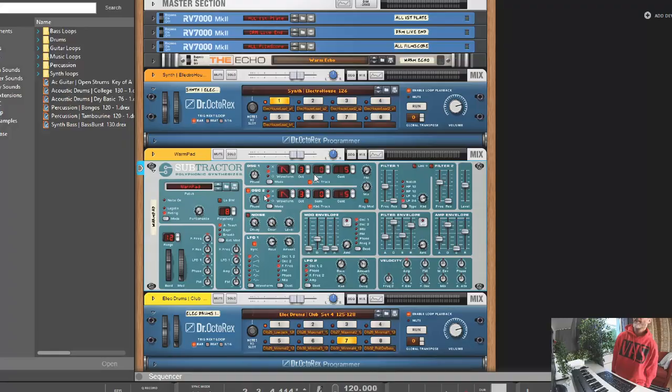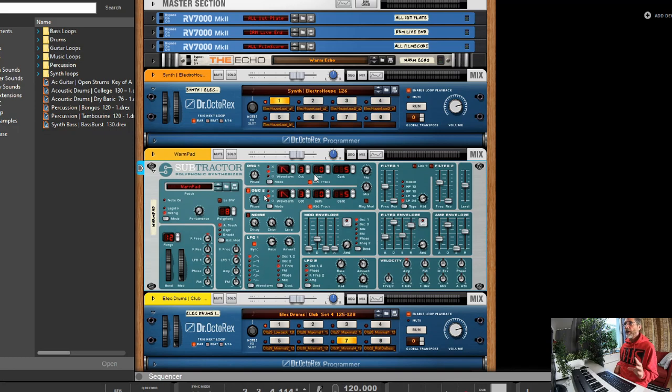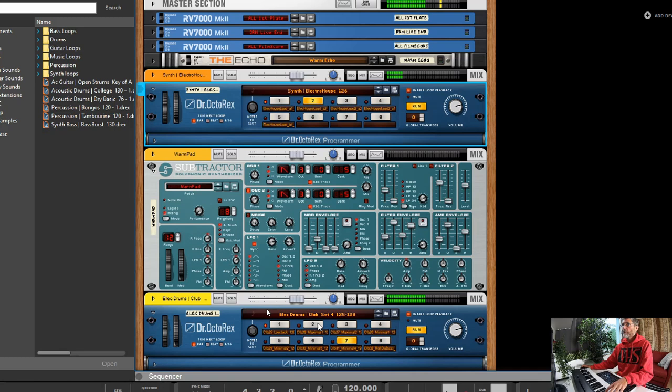All right, so I just played around for a little bit and dropped in two DR OCTO REX. These are loop players, the REX recycle format, and we have a nice kind of LFO pad. So let's start it up. Change around between the loops, like so. Let's take a different drum loop.